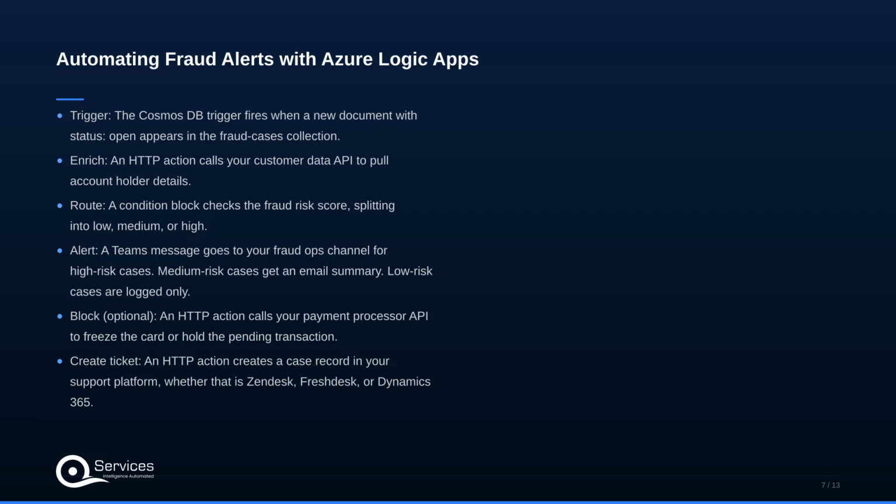Now, moving on to automating fraud alerts with Azure Logic Apps. Once Stream Analytics writes a fraud case to Cosmos DB, you need automated action. Azure Logic Apps handles the full alert and response workflow without requiring custom application code. A production fraud alert workflow looks like this. The same Logic Apps approach works well for broader compliance workflows beyond fraud. Our post on how to automate SMB compliance using Azure Logic Apps goes deeper on AML rule enforcement patterns that pair directly with this setup.